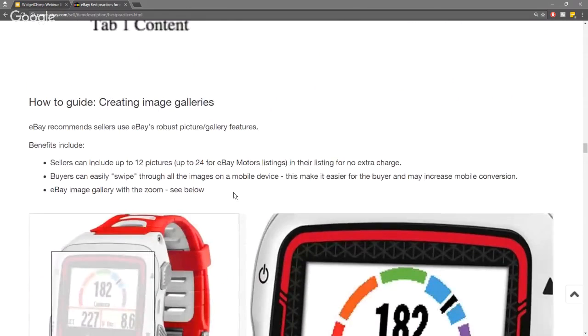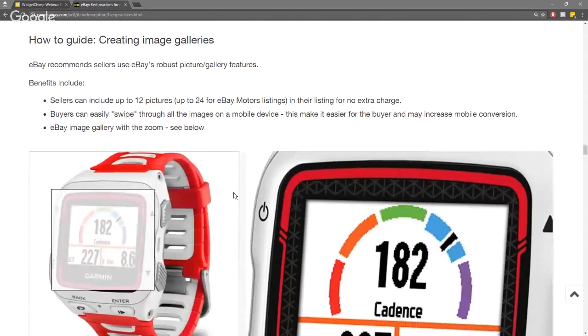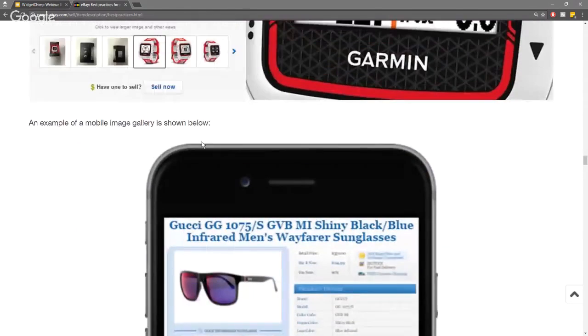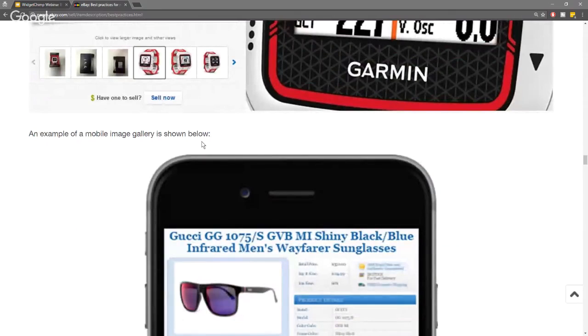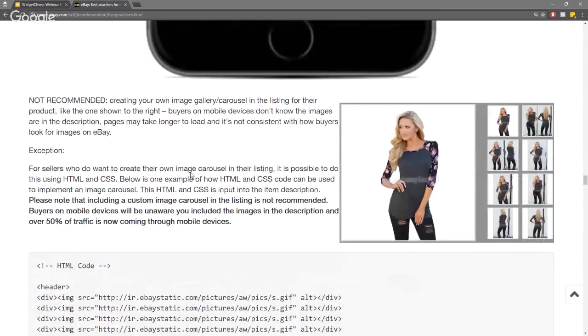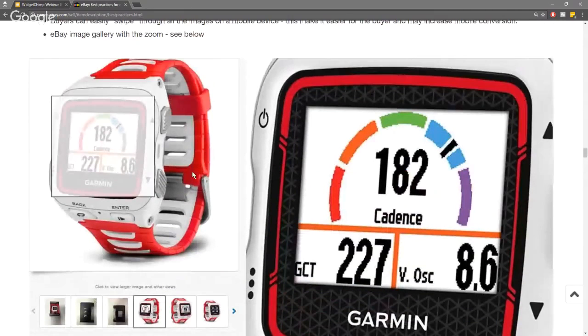Now they also, and again, a massive hat tip to eBay from this point of view, and it's a key point for you too, is the eBay image gallery. Besides the listing title and item specifics, it is the second most important factor for you on eBay. I'm sure you've all seen it before. Basically it's the image gallery at the top of your listing. So the image gallery is the second most important tool in your arsenal as an eBay seller.